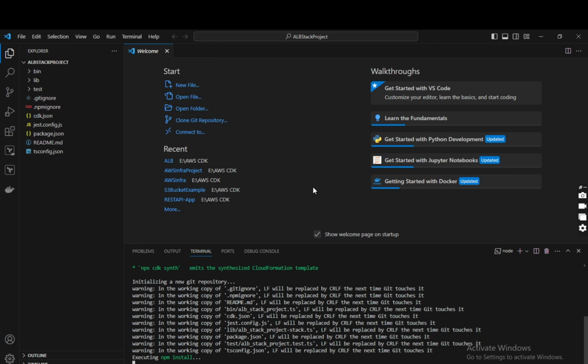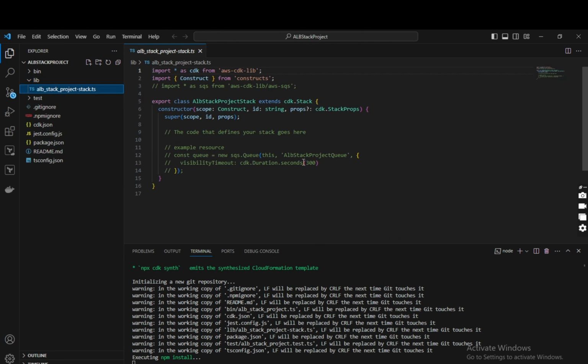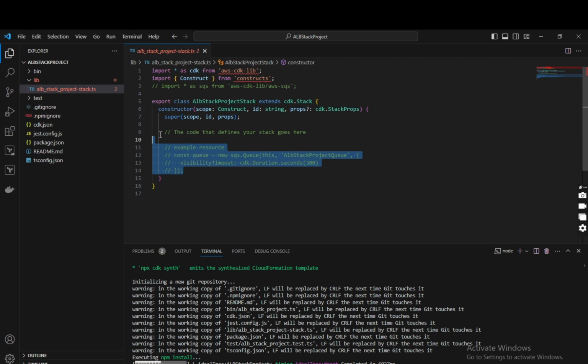After initializing, we will start to import those stacks into the lib folder. This is the lib folder, and this is the main entry point. Inside this lib folder, we will create all the stacks. Let me pause the video. After executing npm install, which will take a couple of minutes, we are good to go, and we should be able to see our project has been created.